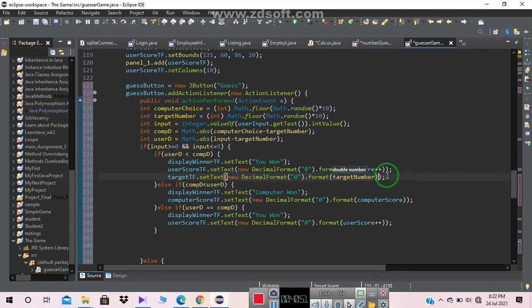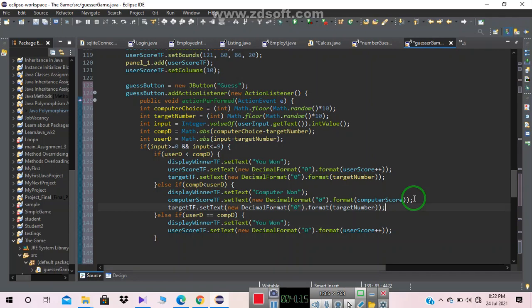Okay, so this is when the user has 1. We want to display the target in there. Then also we want to display if the computer has 1. We also want to display if the user has 1 as well again. So let me copy this one too and paste it down here for this one. I'm pasting them here. Then the same thing for this one too. All right. Okay.